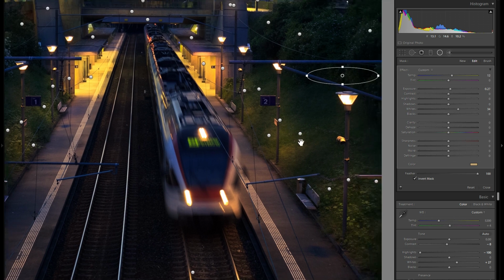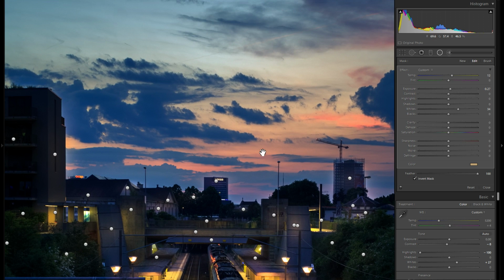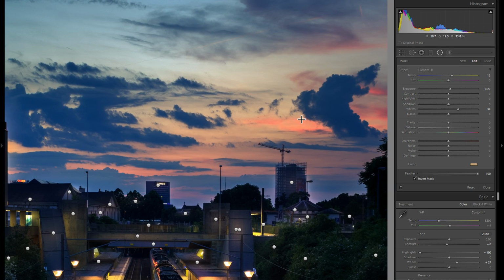So let's see a final time, especially up here. Yeah, I think that looks pretty good. By the way, you could even add dodge and burning in the sky. So for example, you could right click duplicate and maybe add a little bit of dodge and burning in this area right here. Now of course this is way over the top, but let's say something like this, you know, it works a lot better and it's still not over the top.